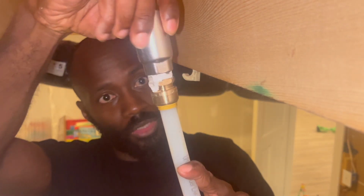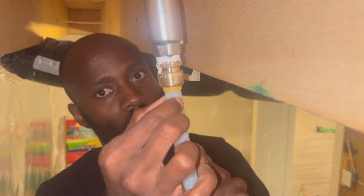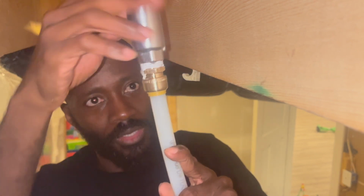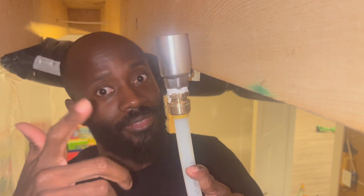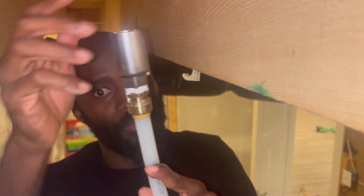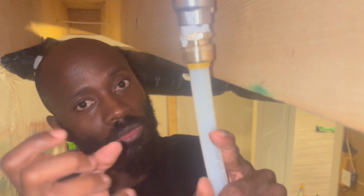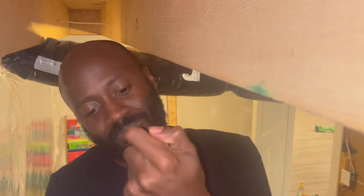After the shark bite goes on, you can twist and turn it, but that's just because this part doesn't have any teeth to grab onto this. So it is like a Chinese puzzle. You get your fingers and you can't pull it out. The harder you try, the tighter it seems to grab on. Same technology here. But you do need to push these up in order to release the teeth and to let this slide off or pull it off. All right, I think we're good.